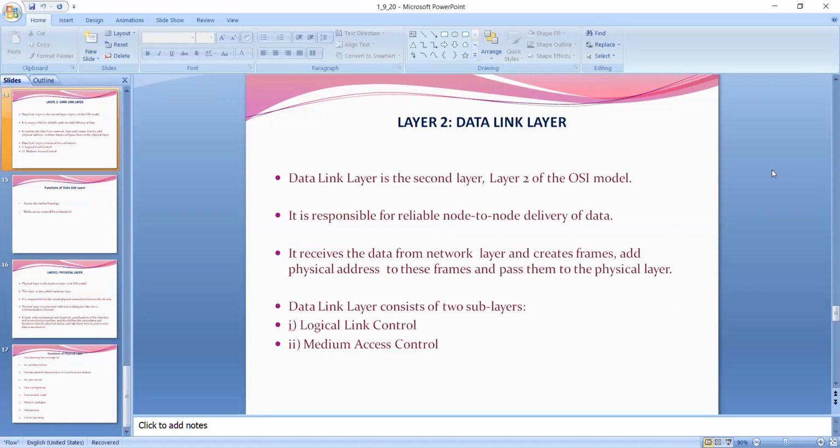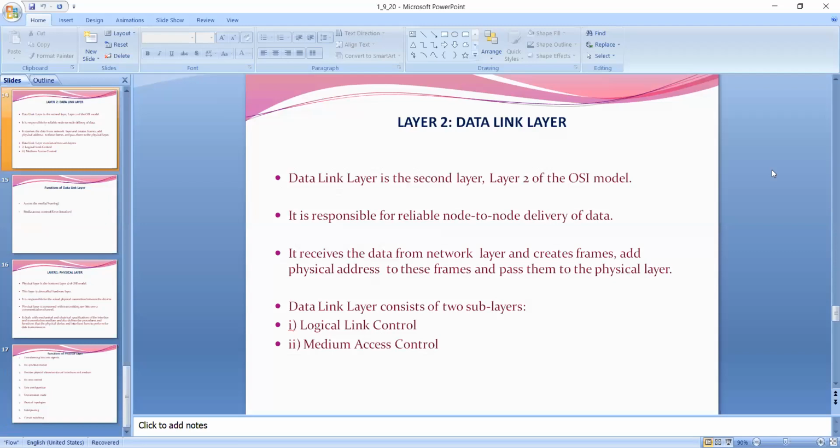And in the data link layer, the data in the form of a packet is converted to a frame by adding the source and destination MAC addresses, medium access control addresses, which are 12-digit alphanumeric numbers embedded inside the network interface card of a computer by the computer manufacturer. In the frame, the data is in the form of bits, and those bits are transmitted through a local medium.